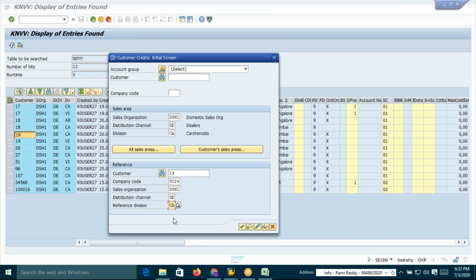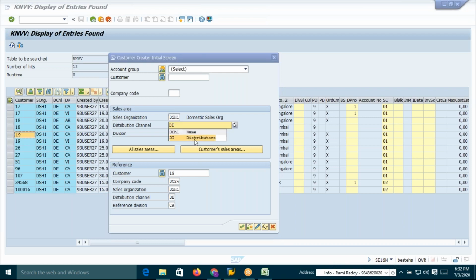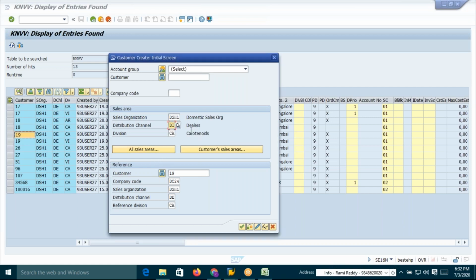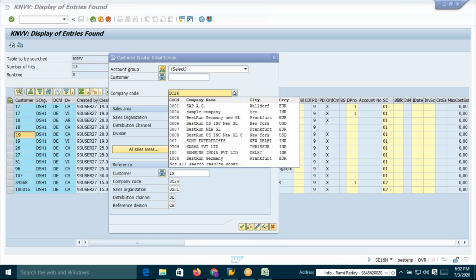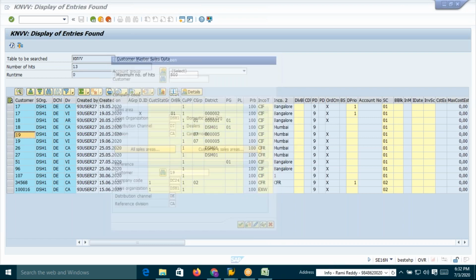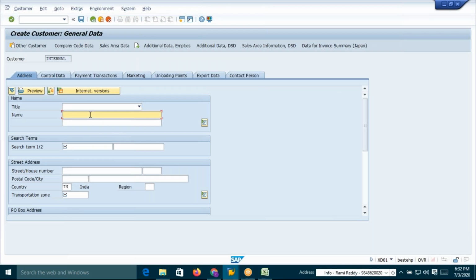So I am creating a direct customer or distributor, DI. See, we have only dealers. We don't have a distributor. I am creating one distributor. Now I'll give company code also DC24. Now I'll say continue. Okay. Mahavir distributors.